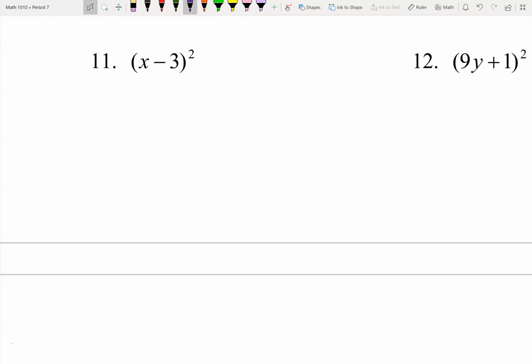Okay, look at question 11. Don't write anything. I want you to watch me do it. X to the second is x to the second. A negative to the second is a positive, and 3 to the second is a 9. Is that right? No. I want you to write that down, and then off to the side, I want you to write the word wrong. That is wrong. Someone tell me why that's wrong. What didn't I do?